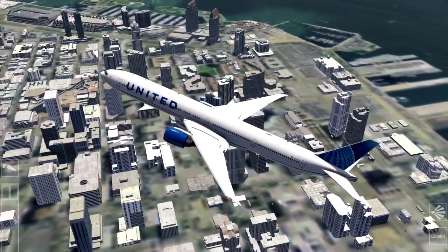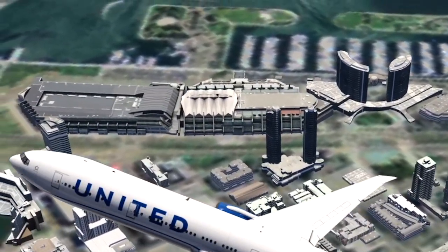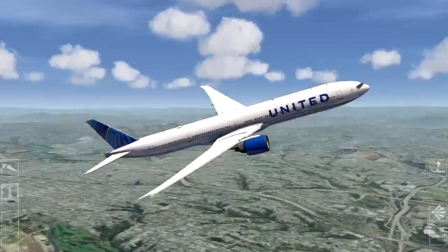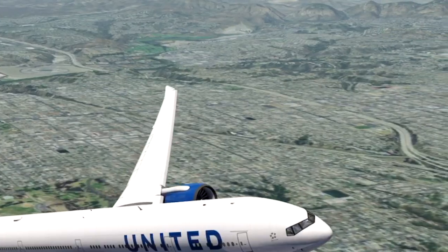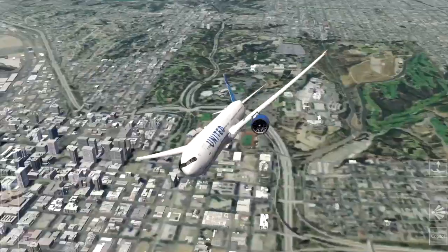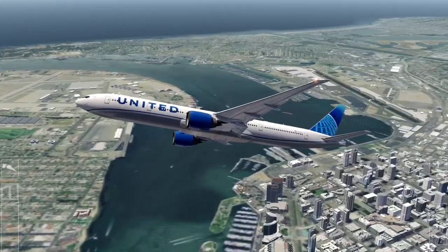This is pretty darn realistic. We have the Hyatt Hotel, which I've actually stayed at a few times. We have the convention center. I believe Comic-Con is there. Sadly not a FurCon. Nice bridge over here. So yeah, as you can see, now we can see the kind of bad-ish scenery, but that's outside the airport itself, so we're probably gonna be at a higher altitude by then.